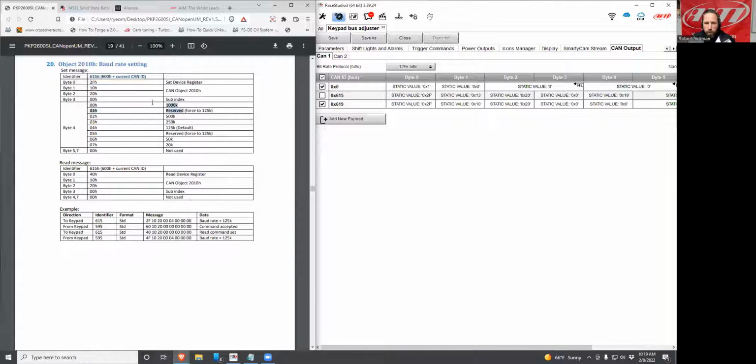So I'm going to look at what makes sense for us. I have options here: 125, 500, 250, 125, 50, and 20K. We want 1 megabit per second, or 1000K. So I'm going to fill in this byte 4 with the value that makes sense for my application. And the static value would be 0 in this case. So I want to bump it up to 1 megabit per second to match all my other things. I transmit this to the PDM, keeping the activation message so that it turns on. Once it's received, it updates the bus speed, and we're ready to go. I now have a 1 megabit ID 19 keypad.